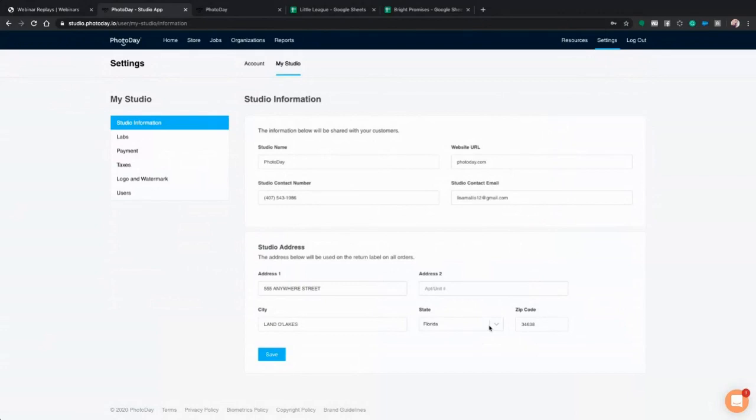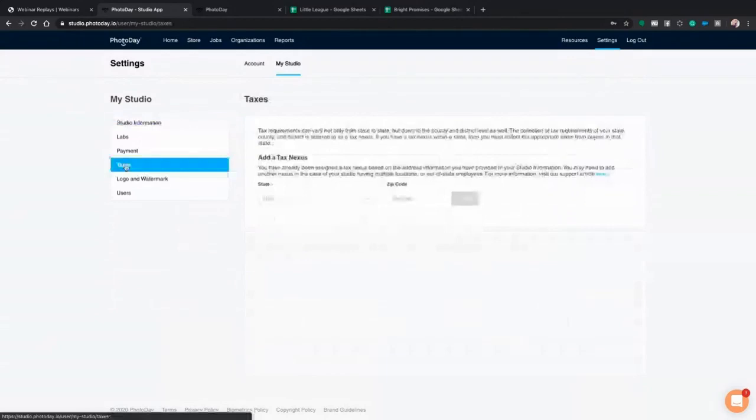Now, if you want us to collect tax in other states that you might sell in and do business in and remit tax in, it's very simple. You come over here to the taxes section and you add additional states here. For the zip code, you can just put a zip code in there in that state and it'll figure it out accordingly. It doesn't have to be an exact zip code. This is just if you have an office location within that state. So just make sure you guys set that up, especially if you're operating in multiple states, so we can then collect and remit that tax for you.